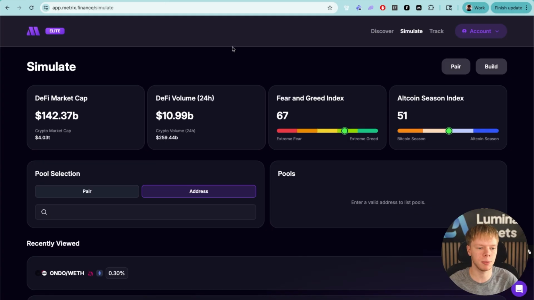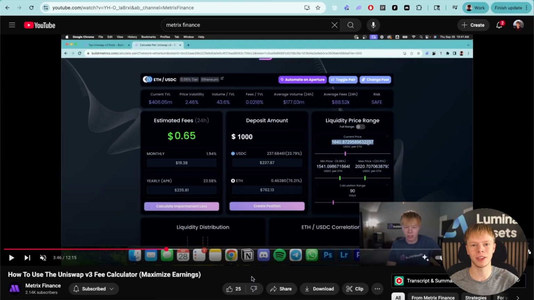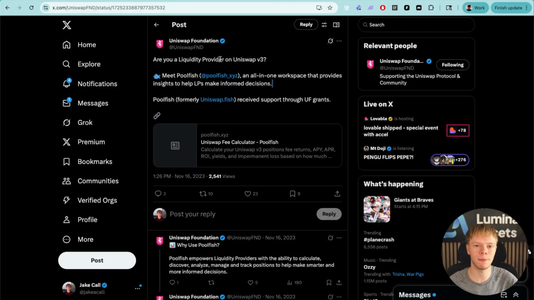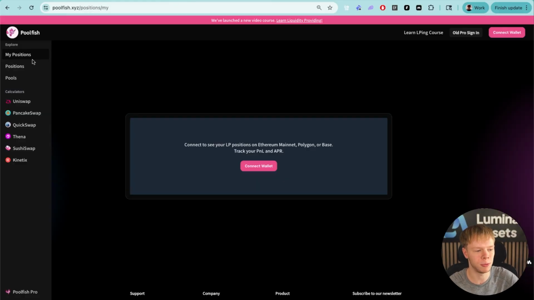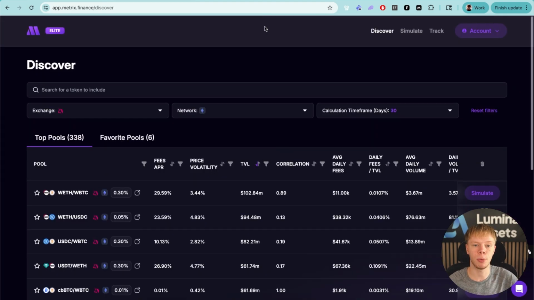At the time we had forked it because there was a lack of networks for the Uniswap Fish tool. So we forked it and we introduced new networks and then started introducing new functionality. Our fork looks something along the lines of this, and it's safe to say that we have evolved a lot since then. But anyways, Uniswap Fish was acquired by a solo developer who then started building it out into PoolFish and adding additional functionality.